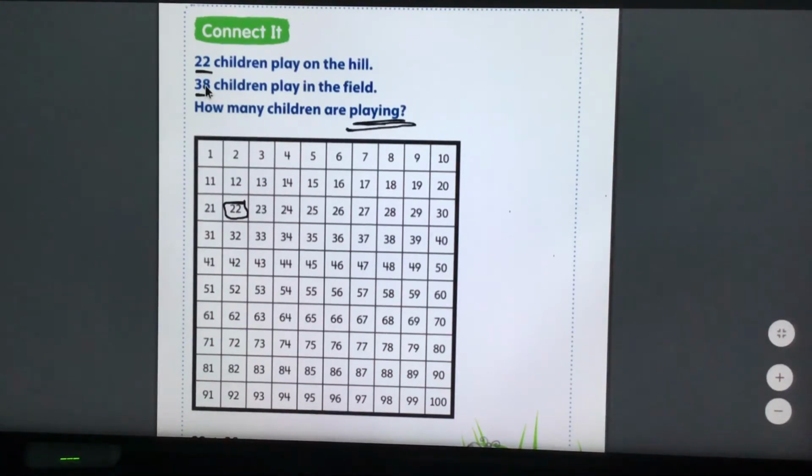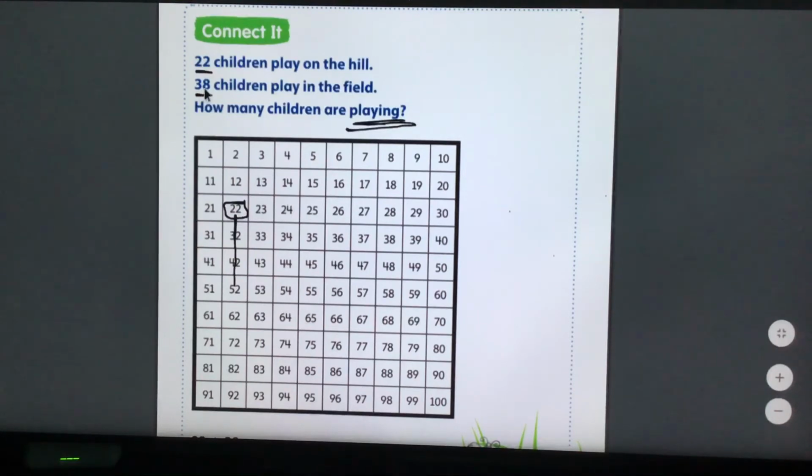Quite a few lessons back, we learned how to count on the hundreds chart with tens and ones. When you're counting by tens on the hundreds chart, you move down, and when you're counting by ones, you move across. So if I start at 22 and I'm adding 38, I'm first starting to add my tens. I'm going to add 3 tens to it. So I'm going to start at 22 and I'm going to go down 3 spaces, because when you go down 3, you're counting your 3 tens. So that's 1, 2, 3. Okay, so I got to 52.